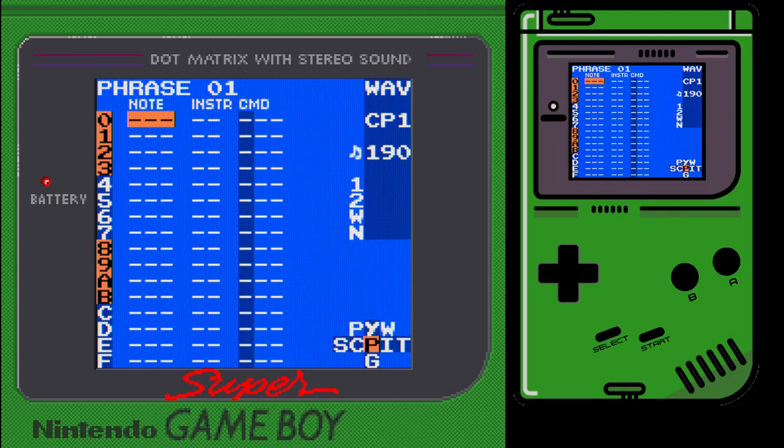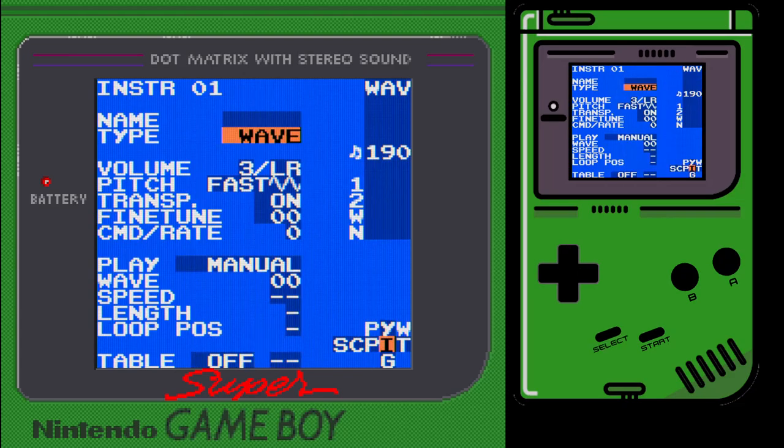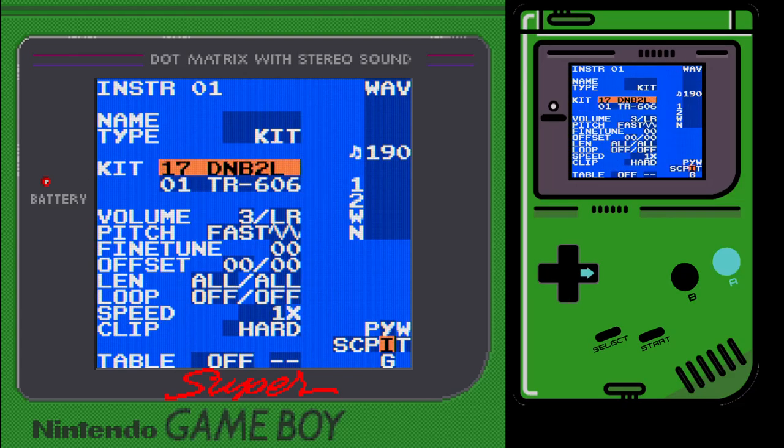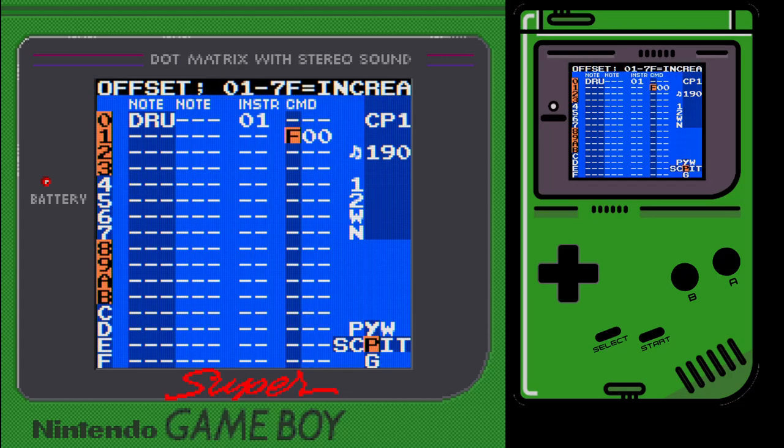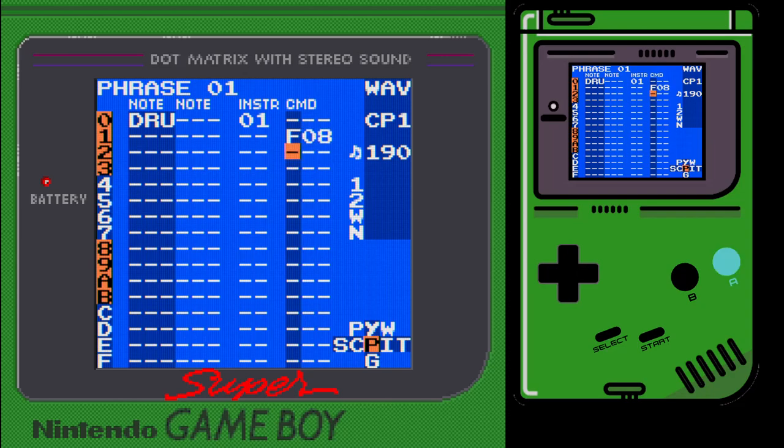But let's show an example of what it would look like to use just one instrument with one loop in it. So this is our D&B 2 loop, right? So let's say I wanted to do the same thing. One option would be to use this synth kit offset. So if we wanted to think about equal steps through our samples, it would be about every 8, I guess. So this would be equally stepping through, or I guess not. I guess it works differently depending on whether you retrig the instrument or not. So it may require something like this.